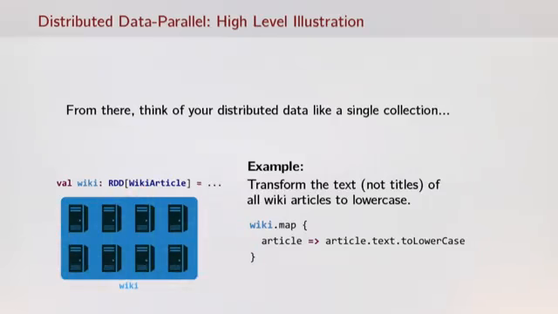And I can then just use this collections abstraction that we're already very comfortable with. We've named it wiki, and now I can just do a map on this wiki, and for every single article, I can get the text and convert the text to all lowercase, getting rid of any uppercase characters in the Wikipedia text, for example. So this is just a high-level picture of how we're going to be interacting with this distributed data. And as you can see, it's going to look very familiar. It's going to look just like collections that you're already very comfortable with, except that it's going to be distributed over many nodes.